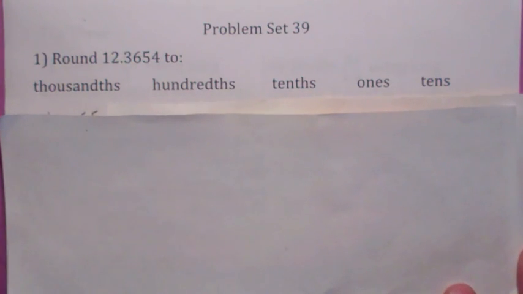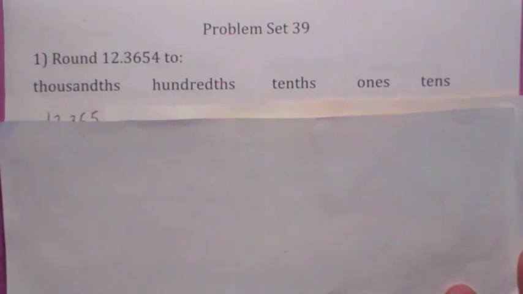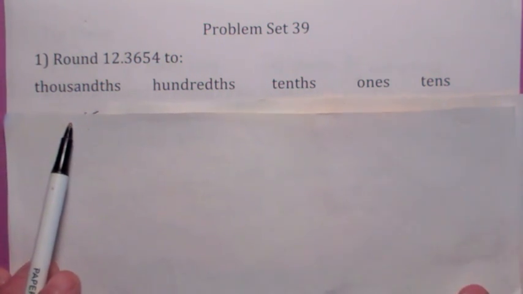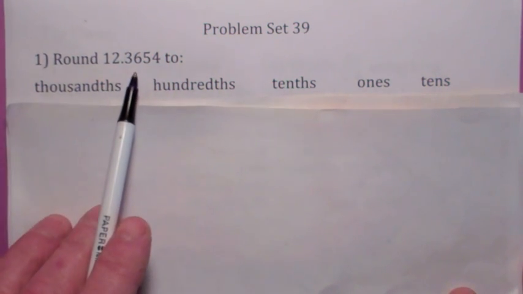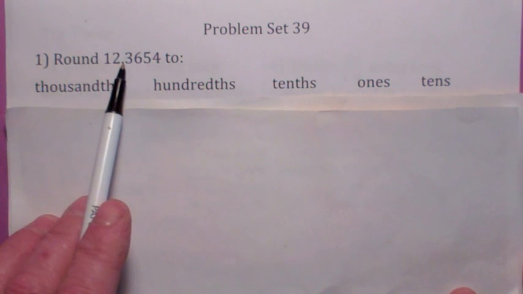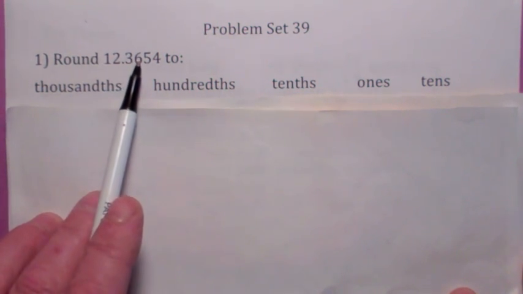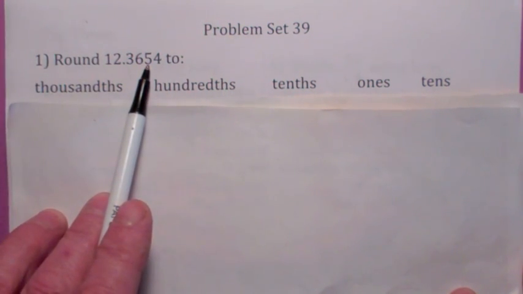Okay, in this video, we're going to continue talking about decimals. We're going to focus on dividing decimals and long division. But before we do that, let's talk about rounding decimals. See this decimal right here? Suppose we want to round it to thousandths. Now remember, this is the tenths place, hundredths place, this is the thousandths place.